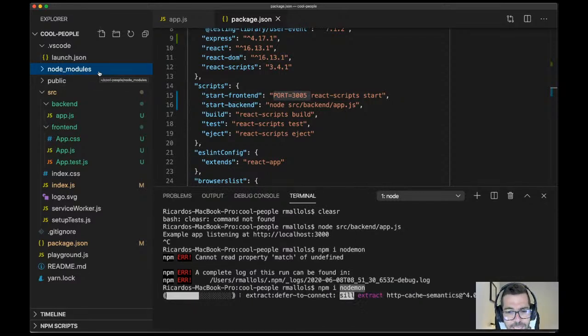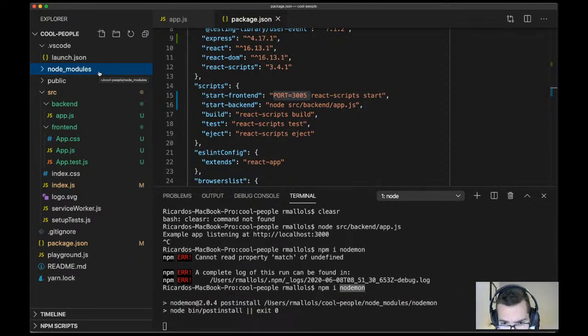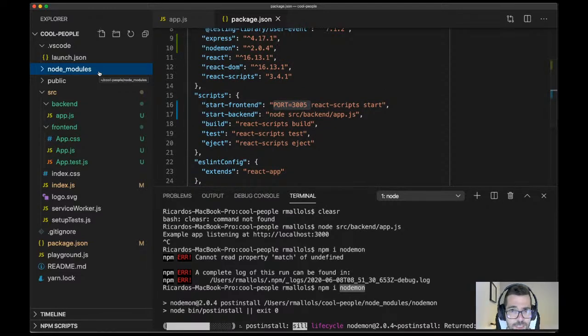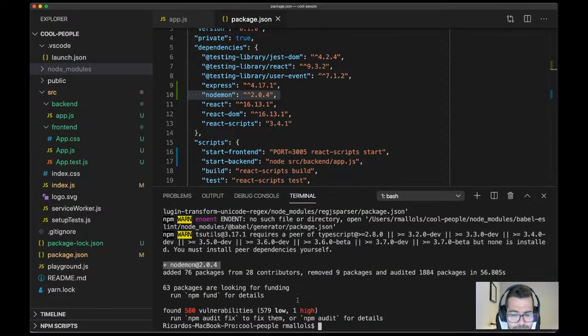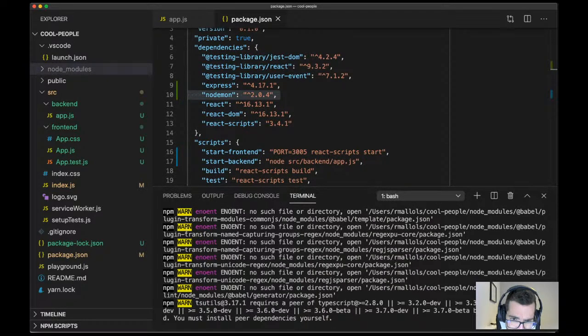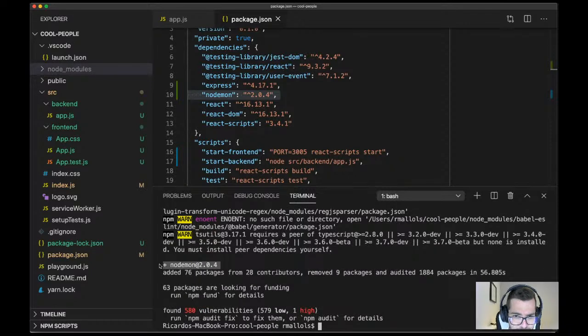So if the npm install keeps failing, you remove the node modules, and then you run npm install to start everything from scratch. Yeah, you see, guys, that nodemon was added to my package.json. And look, if you get a message plus and the name of the package, then everything is hopefully okay. Even if you get some warnings, Node is quite verbose, but if you get that message at the bottom, plus and the name of the component, then you can assume everything went okay.